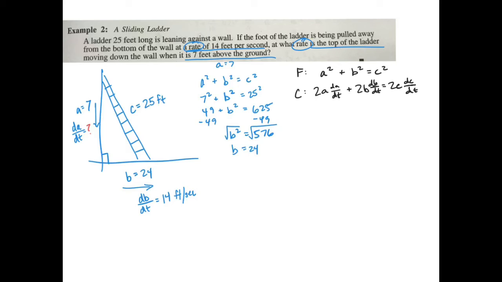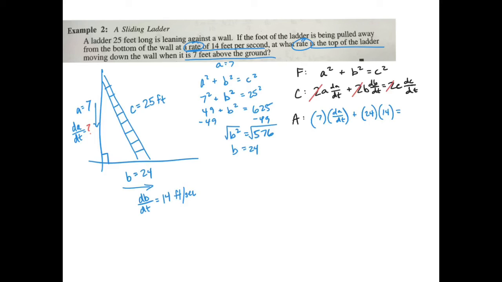All right, I know that I could divide out all those 2's and get rid of those, and I would have what I have right there. Now I can go ahead and do my algebra. So the next step after you do the derivative is to run through your algebra, your substitution. A was 7. dA dt is what I'm trying to find. B was 24. dB dt is 14.